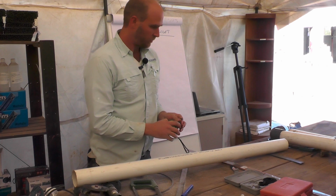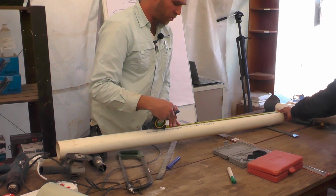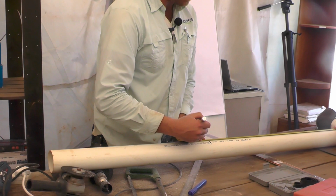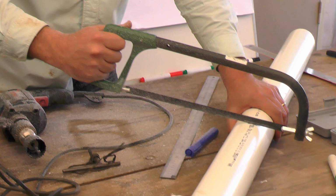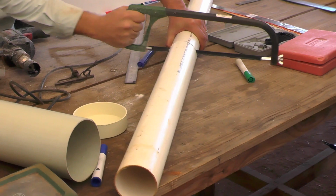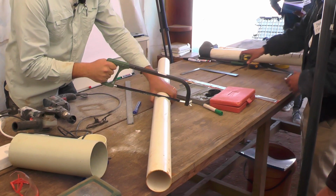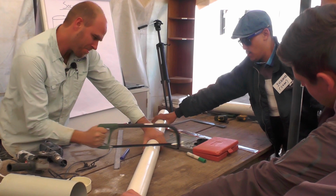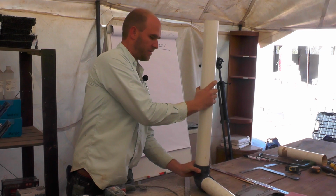Measure that up, and you can always make it smaller if it is a bit long. And it's the same with those grooves. You can always add more grooves if you have to, but you can't remove them. So I always operate a little bit on the side of caution. Goes in like that.